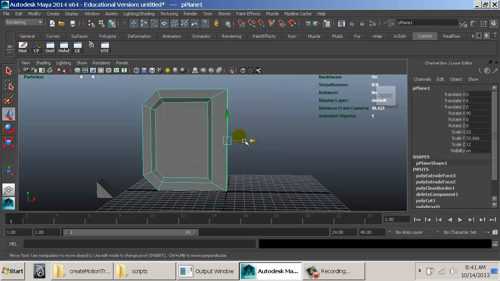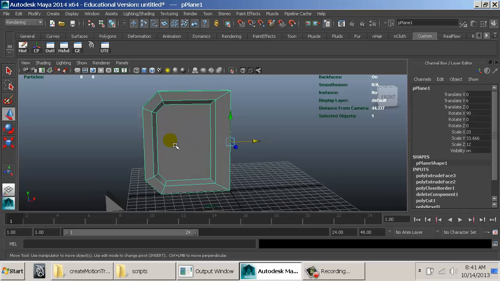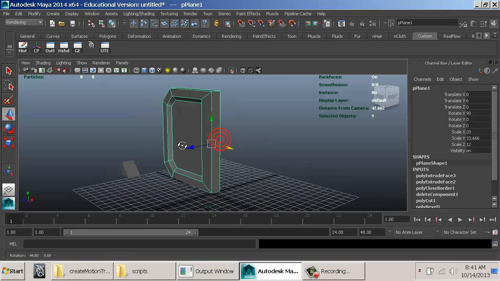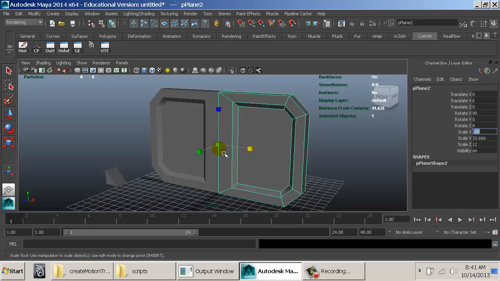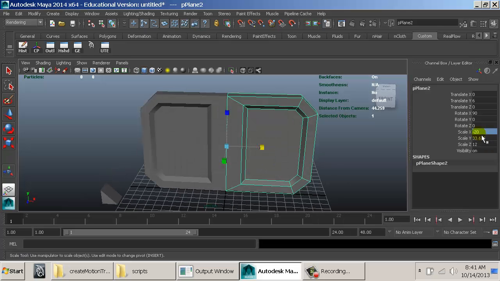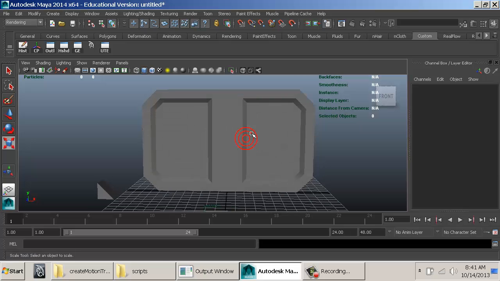All right. So there's the basic model of my door. I can add other stuff inside here too. I think that's good for now. I'm going to delete the history, and I'm going to duplicate it and just negative scale it in the X direction. Whichever direction will flip me over that axis is what I want. Okay, so if it wasn't X, I could go to Y or Z, but just looking at my scale manipulator, red was the direction that would take me over. So that's why I used X.